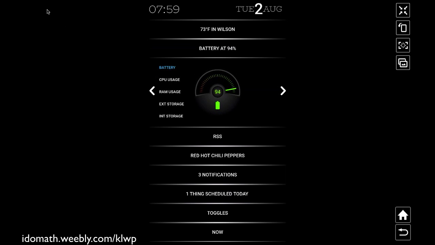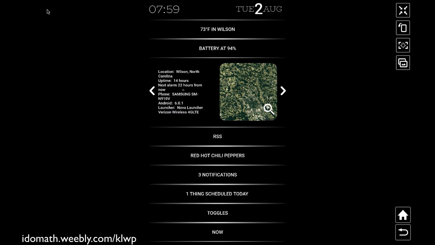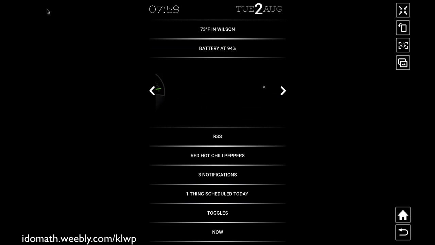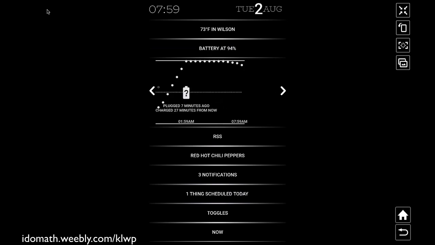And then what was the other piece? Oh, let me go the other way. Oh yeah, just a little location thing, and you can actually zoom in. If you press this little magnifying glass down here, notice it will zoom in closer and closer to your location. So kind of like a little magnifying thing. But again, infinite scroll on that as well, so you can go left or right, whichever way you want to go.